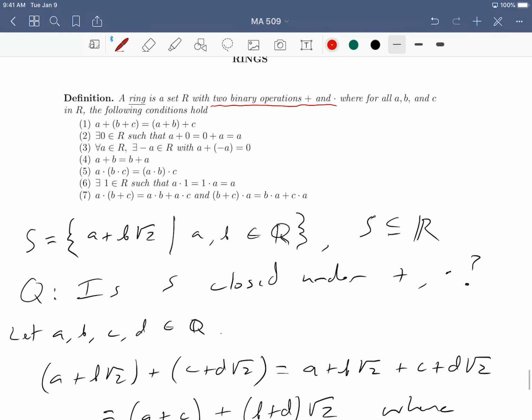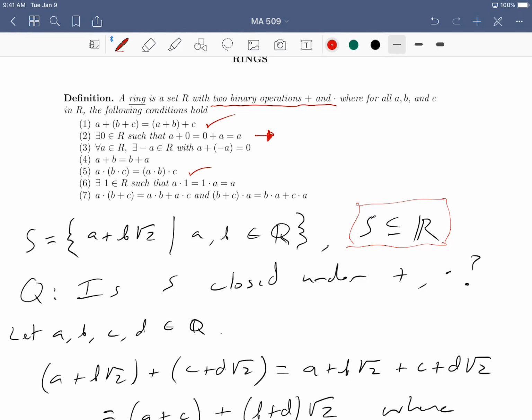Okay? So now, the rest of the properties of a ring, I'm going to go up and look at them. Because we knew that S was a subset of R, the rest of these properties are going to be fine. If I think about all the things in S as just real numbers, then yeah, I'm certainly associative for addition and for multiplication. I know that there's a 0, and we'll talk about that in one second. So let's save that one for a minute.